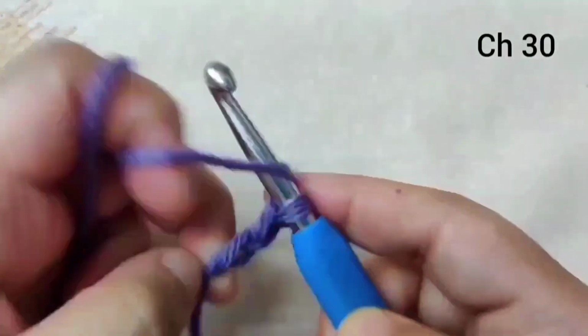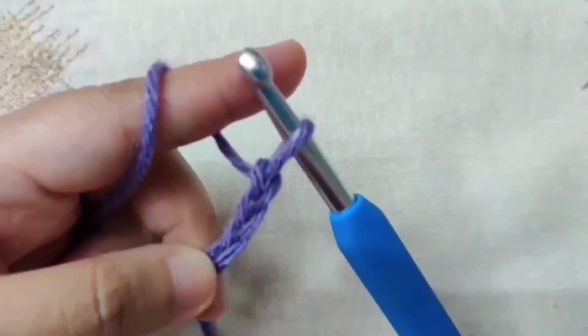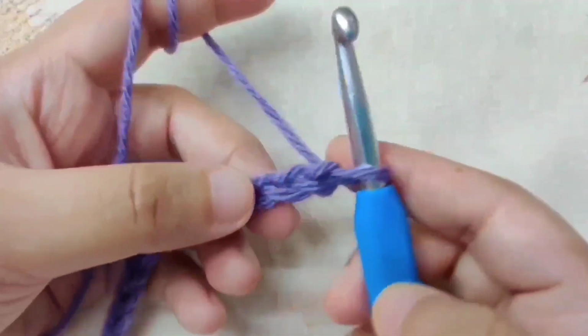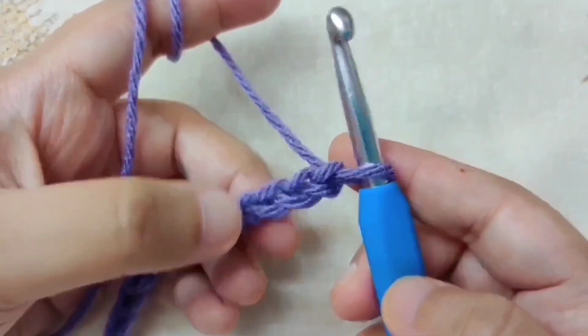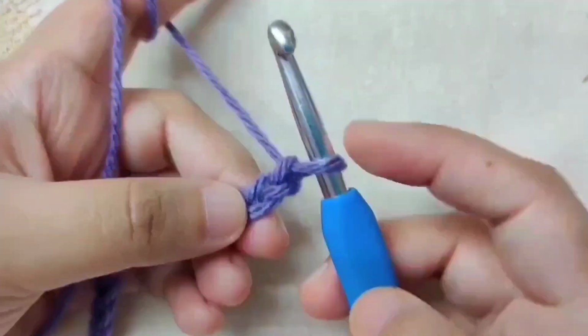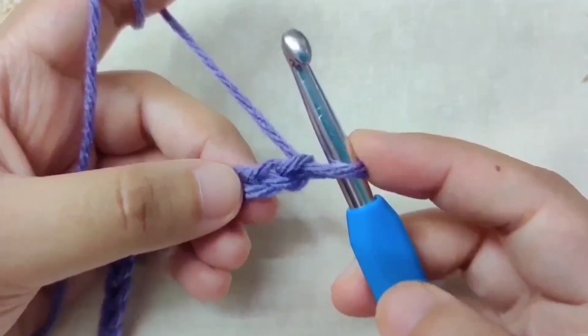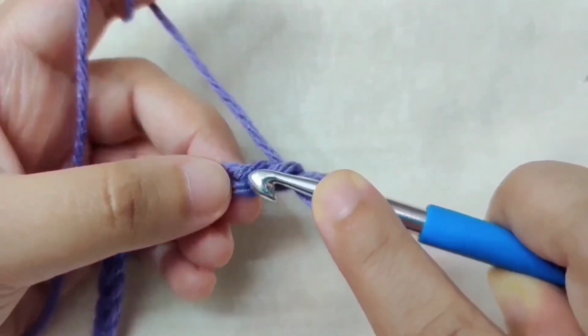1, 2, 3, 4, 5. I will meet you once we finish. You can count your chains by counting the V's that you see. In row 1, we are going to begin with a single crochet in the second chain from the hook. The loop on the hook does not count as a stitch. Skip the first chain. Into the second chain, you can work into any loop that you want.